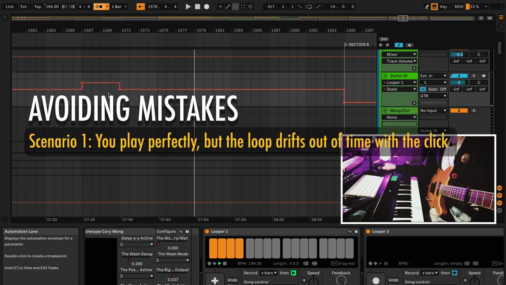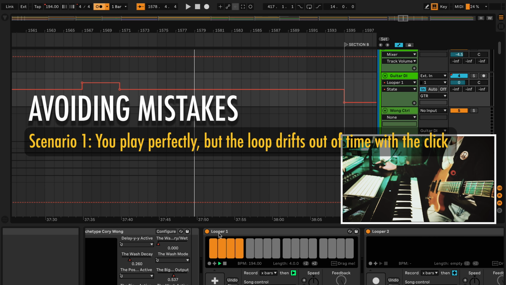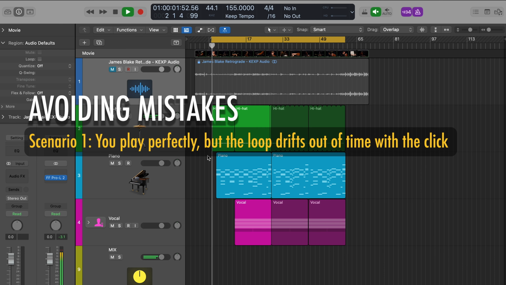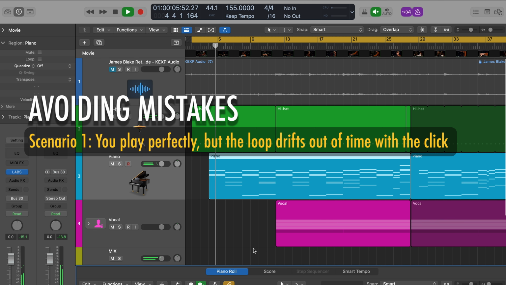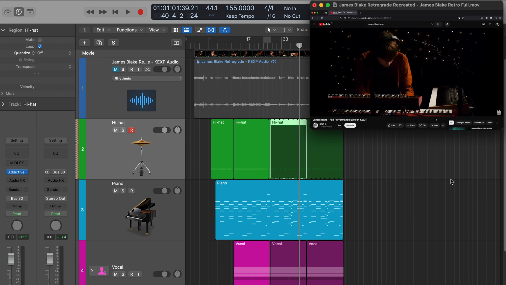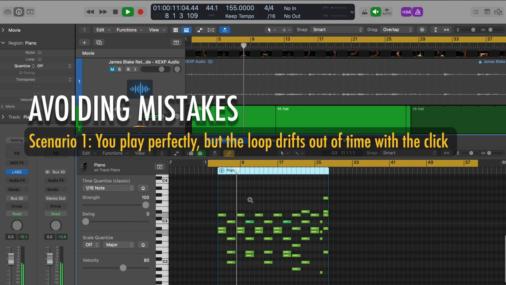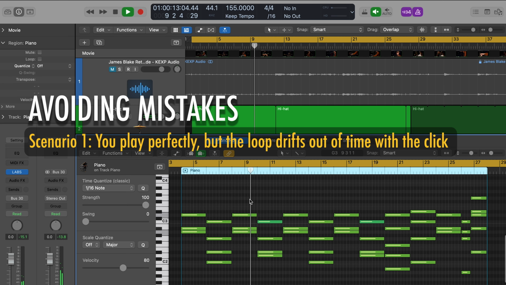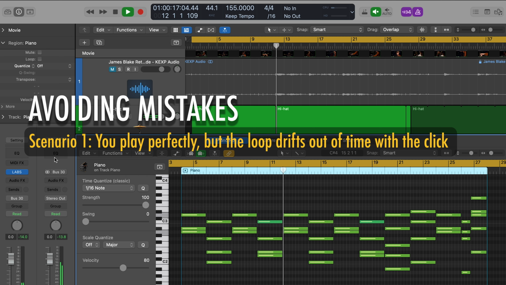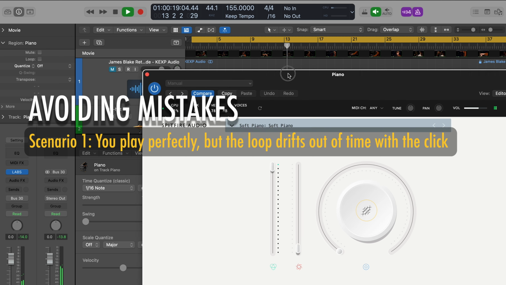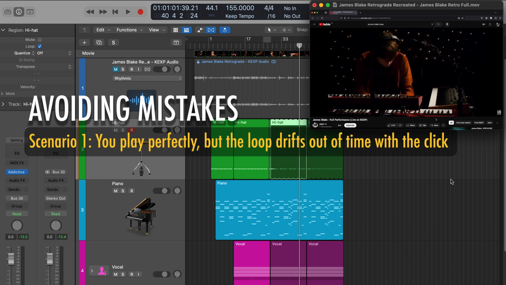In terms of dealing with scenario one, this is the advantage of using loopers in Ableton over a physical, real loop pedal. As an example of how things can go horribly wrong this way, here's a real time that this exact thing happened to James Blake performing his track Retrograde. I've actually recreated the opening of this track in Logic to show what I think happens here. I don't mean to cast any shade or be rude here at all, and I really like this song. I think it'd just be a bit educational to explain what happens and how to avoid it.